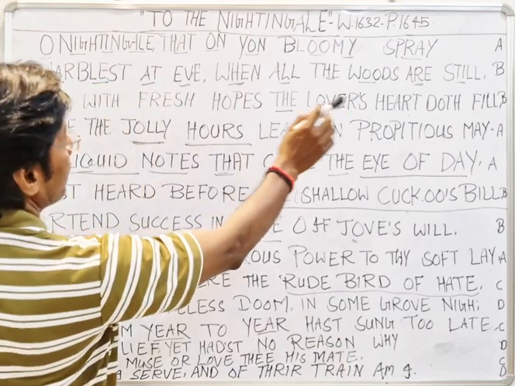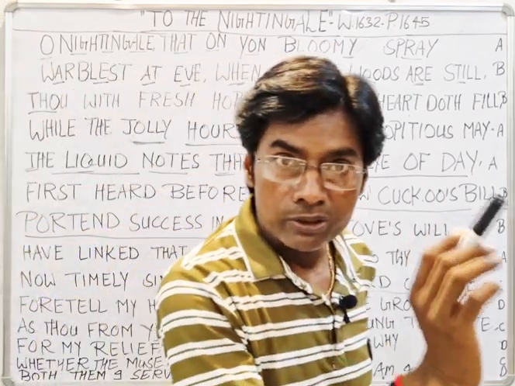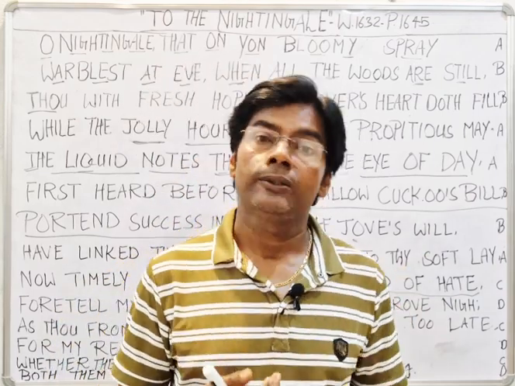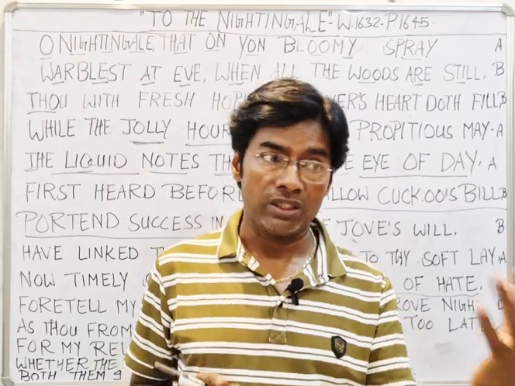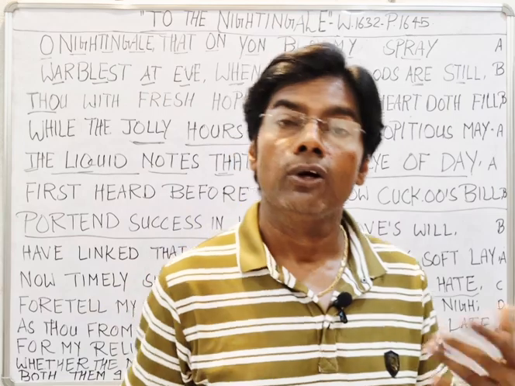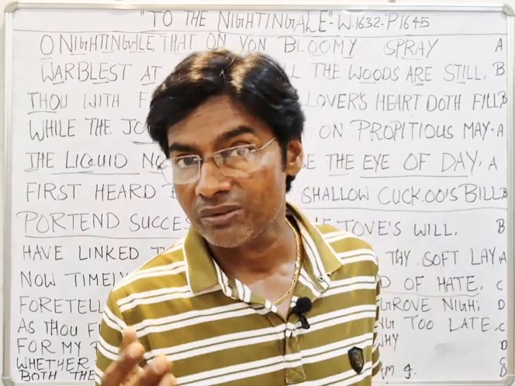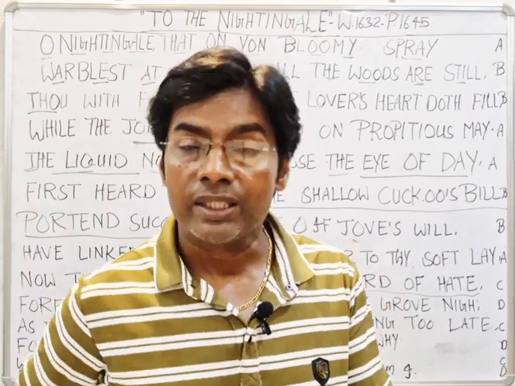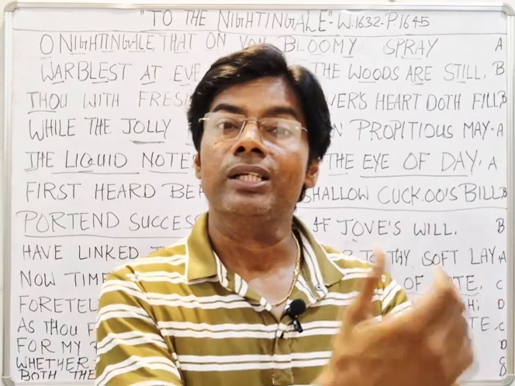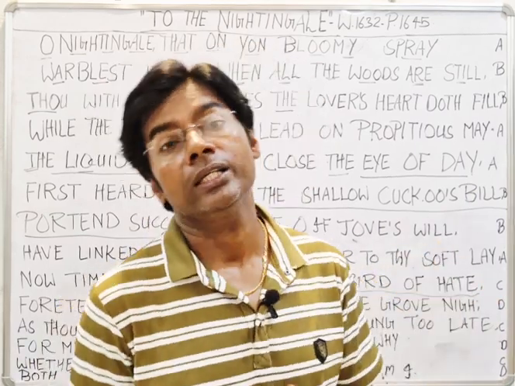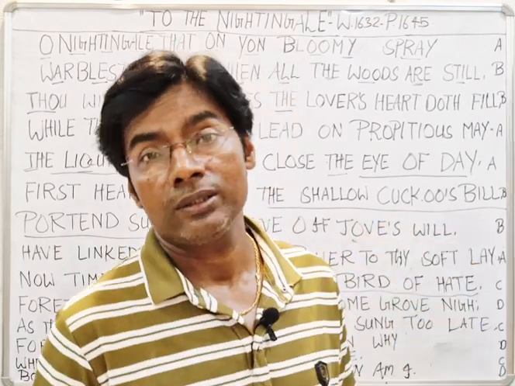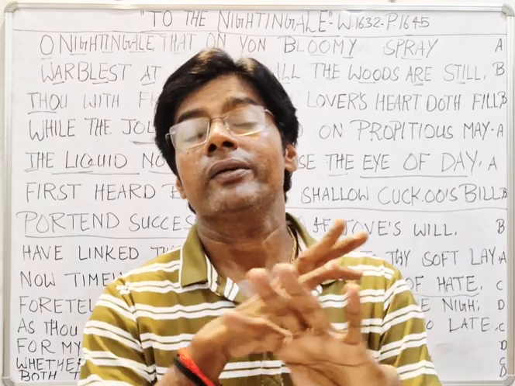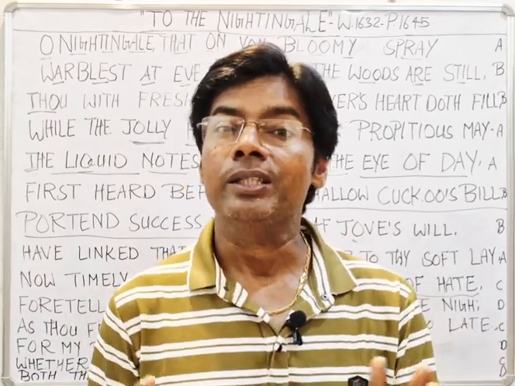So I hope the first two lines are clear, in which the poet is speaking straightway to a bird, the nightingale. If the poet or the speaker in the poem directs his words straightway to a living thing, particularly to the absent one, to the abstract one, to the non-living, which figure of speech is it? Apostrophe. So in the first line, apostrophe is used. Why? Because the poet is directly addressing his words to the nightingale, and telling the nightingale that it is singing its melodious, divine song in the evening, when there is absolute silence everywhere in the lush green jungle.